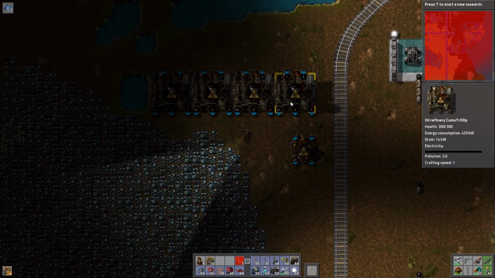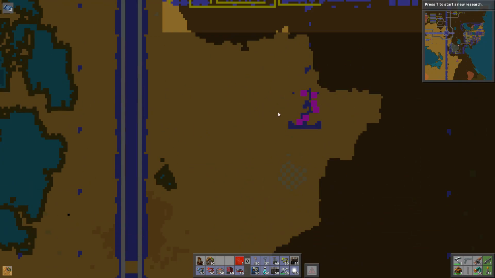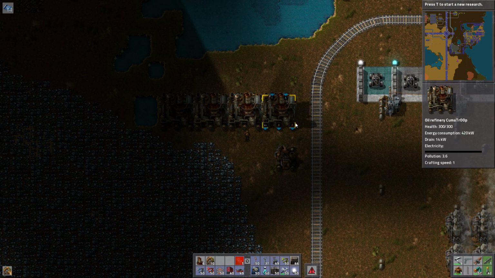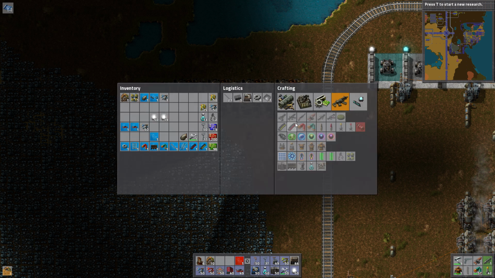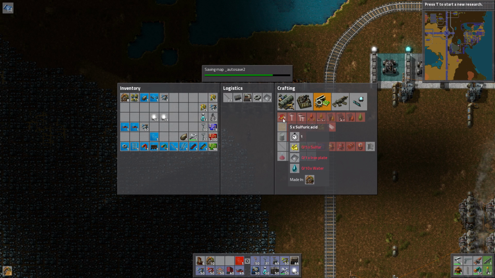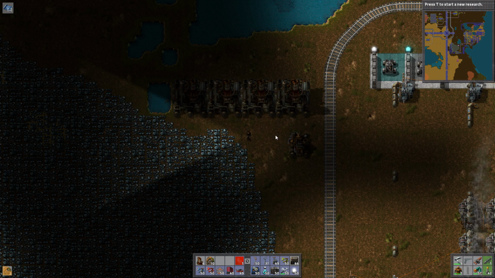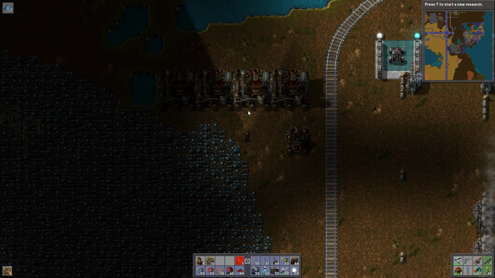So what we're going to do, we're going to set up a refining area right down here where our oil rigs are. There are mods that let you put all the different types of liquid, petroleum gas, light oil, heavy oil, crude oil, and lubricant, all that kind of stuff, as well as sulfuric acid. They let you put all that stuff in barrels. I've thought about using that. I haven't quite made up my mind yet, but for now we can just do this much, and that'll get us closer to our goal.